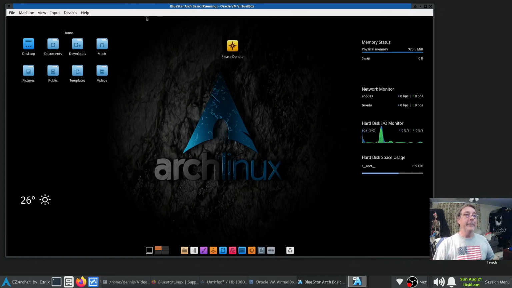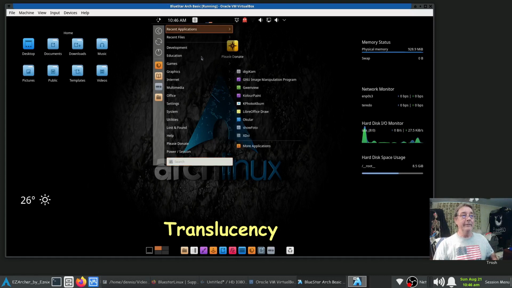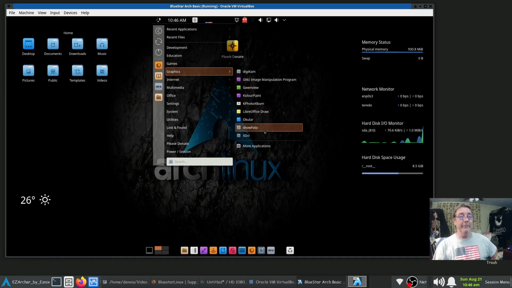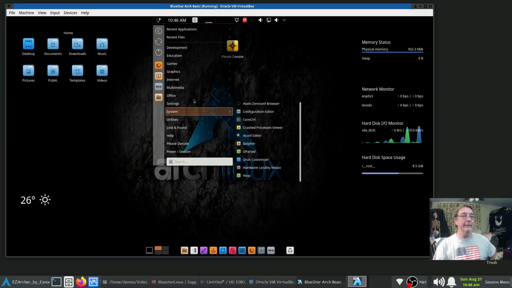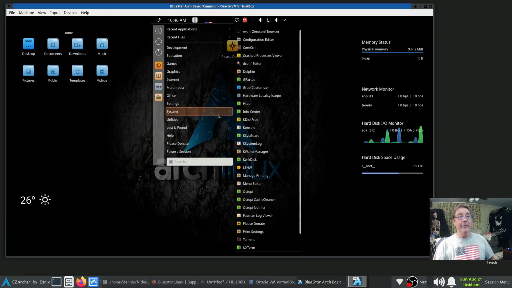Let's look at the menu. And transparency or opacity is good with a little bit, but as you'll see, I'm not going to be able to even read this stuff. Especially, remember, this is basic, so you still get a lot of stuff in the basic. Just the internet alone, you're getting what, 8-10 packages there. Multimedia, you're getting packages. Office, just with the basic stuff, you're getting all kinds of software that the average guy's not even going to know what it is, probably.